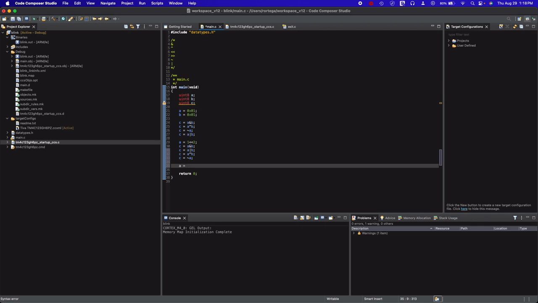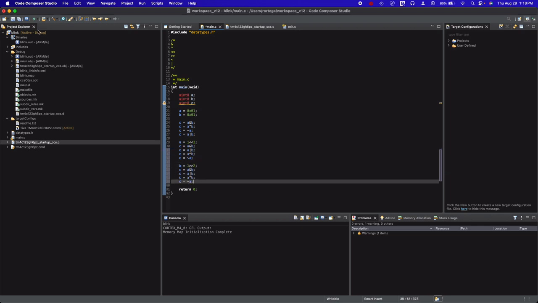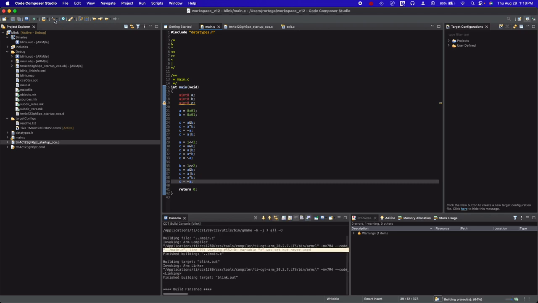Now we're going to do B equals 1 shifted 2 places to the right. Okay, let's do the same operations. Okay, let's try this out.